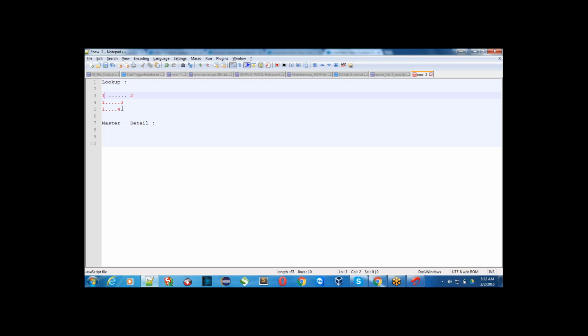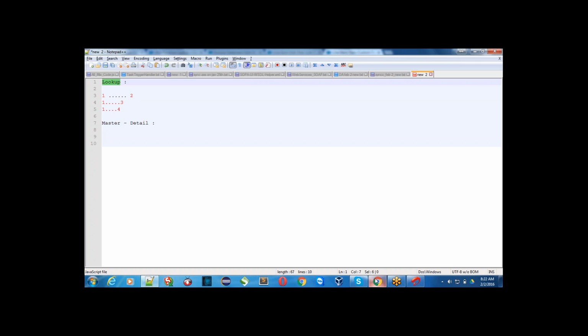The same, if you see in Oracle, you have the primary key, foreign key concept. The same way, even here we have lookup and master detail directly. The one advantage we are getting is that Salesforce provides the direct data type itself. The entire relationship they will give as a simple data type.